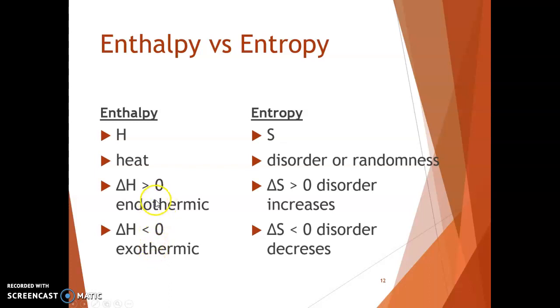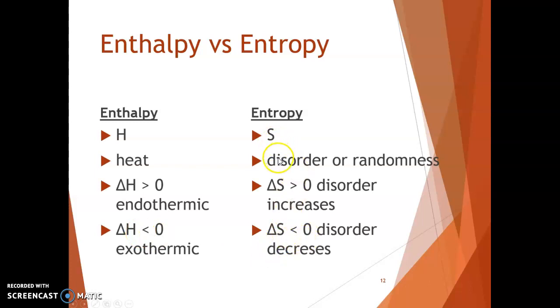Something that's kind of odd about this is that endothermic reactions, if you felt the reaction as it was taking place, the reaction mixture would feel cold to you because it's absorbing heat from the surroundings, while the exothermic reactions, those are the ones that get hot and produce energy, because the negative sign means that they're releasing heat to the surroundings.